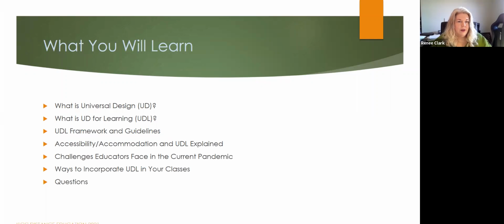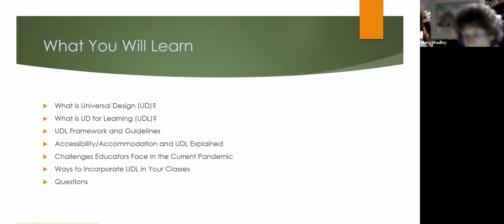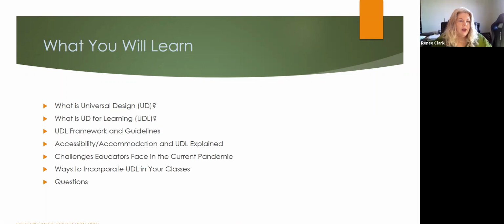Okay, we'll go ahead and get started. Today, what we're going to talk about is universal design and universal design for learning. We're going to talk about first universal design and universal design for learning. They do have some similar principles, but they are different things. We're also going to talk about the UDL framework and guidelines. We're going to go over some of those.